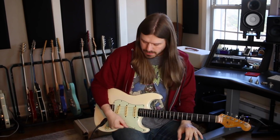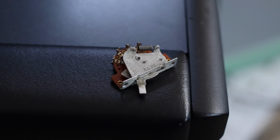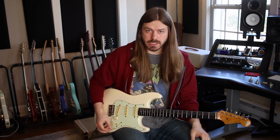Now, the next thing that we did was this switch, and so many of you guys were like, don't do it! Don't go back to the 3-way switch! I've had the guitar back for about a week now, and I switched it back. We found an original NOS 63 3-way switch.